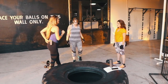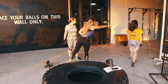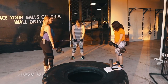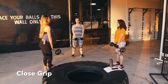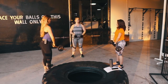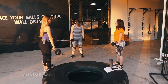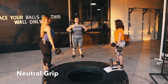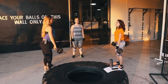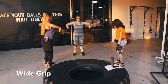Okay, so I'm gonna have you grab the tiniest bar right over there that says it's in the 90 spot. Some warm ups here, okay? So we're gonna start with our hands together and you're gonna give me 3. So just right up to your chin and down. Good. Now you're gonna open your hands up to about shoulder distance now for 3. And nice and wide for 3. Perfect, those are great.